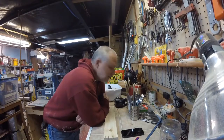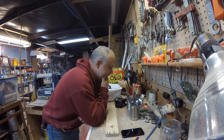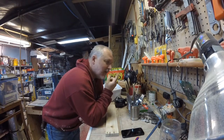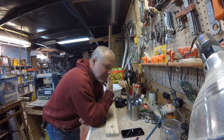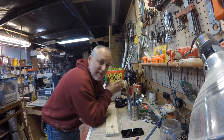All right, today's project is a custom-built utensil holder. This is my next step of one of the little things I want to do in the bus. I have all these utensils, and the drawer method is nice. However, I don't have space in my drawers for my bus, as you will see from future videos I do. And I like my utensils readily available.